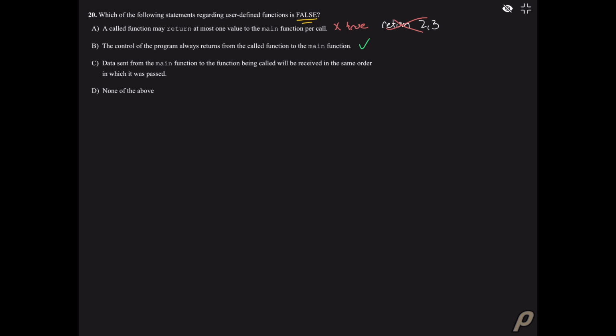So say we called a function from another function. Then this would actually return to the previous function, not main. So let's look at a little example here so that makes a little more sense. So say we have this function myFoo here, and it returns some value, blah, blah, blah. And then we also have myBar over here, also another function. And in this function, we call myFoo, and then we return some value.